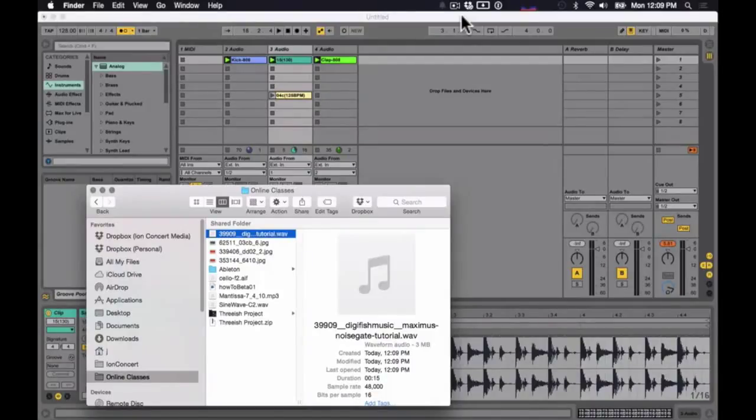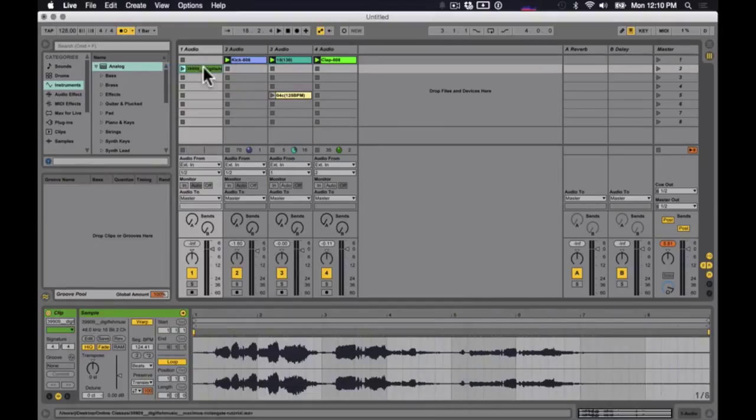Okay, so the next thing I want to show you is how we can reuse different parts of loops by taking the same clip and nudging our regions around. So I'm going to drag in a vocal sample here, and I'm just going to throw it right on this track over here, and we'll call this our vocal track. So we'll rename this and call this Vox.